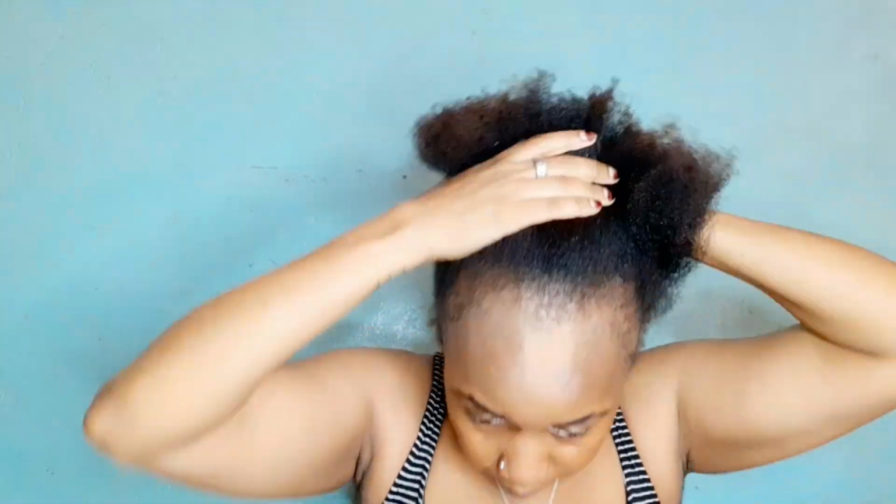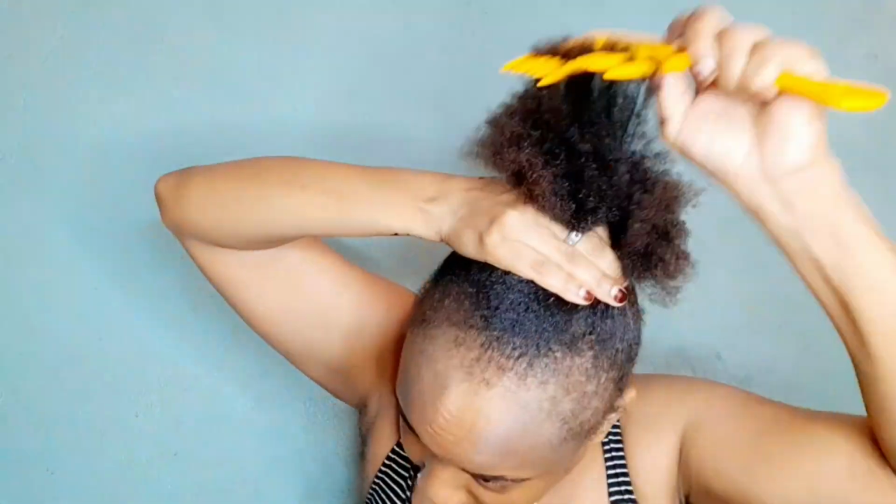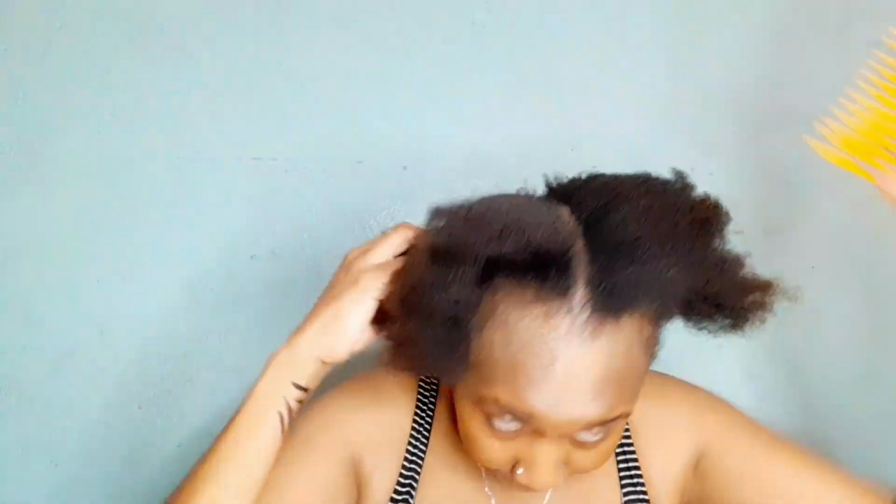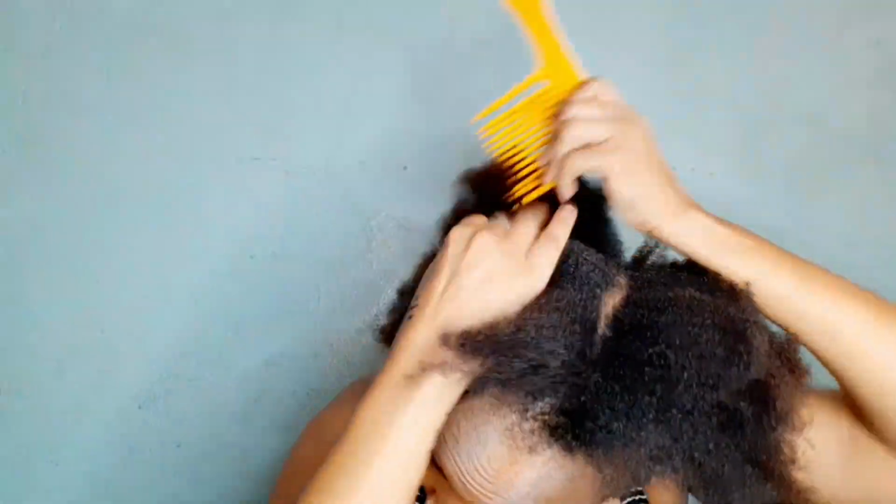First of all, I'm detangling the hair. You can comment down below if you want to see how I made that spray to detangle my hair, and I'm just going to start the process. So this is my natural hair. This spray, I made it homemade, a leave-in conditioning spray. So yeah, if you want to see that video, I can make it for you too.